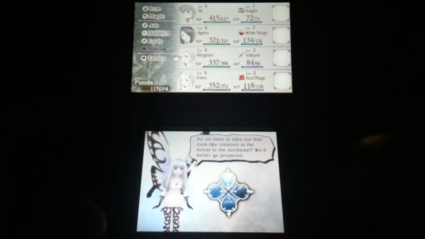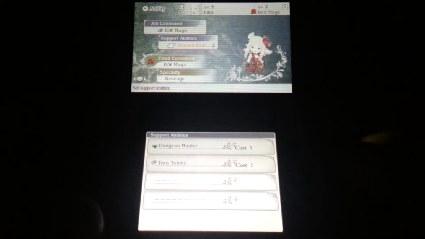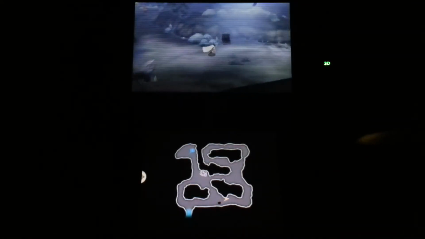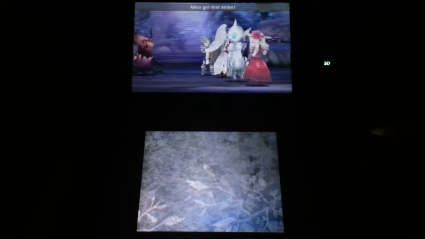And this girl here, so when I did another take of this, it didn't come out very well. She leveled up and I gave her, she got this, so I set one of her support abilities to turntables, which is if she dodges, she gets an extra battle point. So with that done, let's get into a fight. Let's just walk around. There we go. So this should be a bit tougher, so I can show you a bit better.